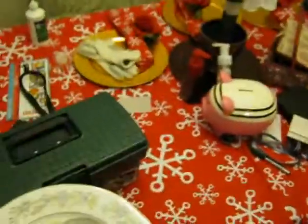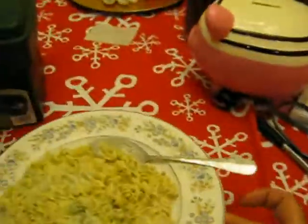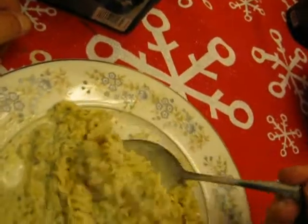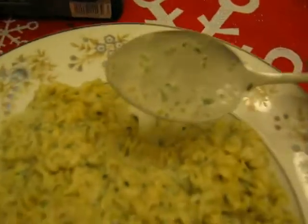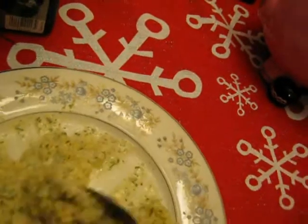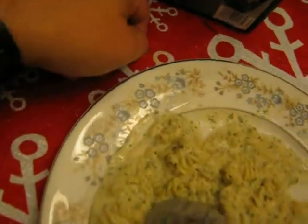Alright guys, let's sit down at the table and see what we think of this. Hey, yeah. Pasta Alfredo and guns mixed into one review. What the hell? Alright. Yeah, I know. It's a spoon. Smells good. It's got a little bit of a garlic smell, which it should, because that's what it said was in there. You can smell, I guess it's parsley, or I don't know. Alright. Here we go.